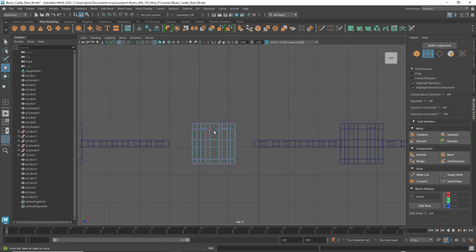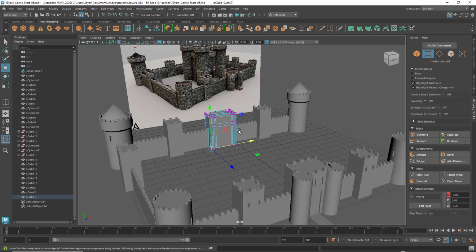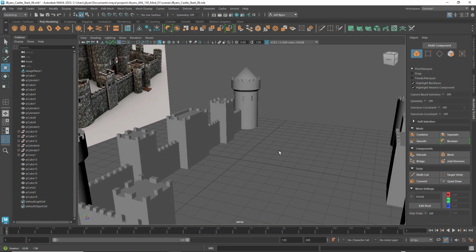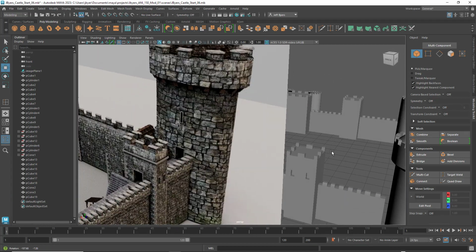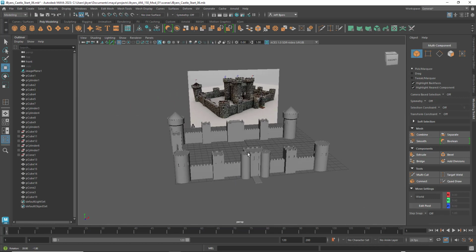And I'm going to go to vertex mode. I'm just going to move these vertices here. Actually, let's go ahead and move these vertices this way so it kind of intersects the wall, and let's move these vertices this way like that. Okay, so it gives us that kind of look, which is kind of cool, like that. It's not really an entrance, but it kind of ties everything together.